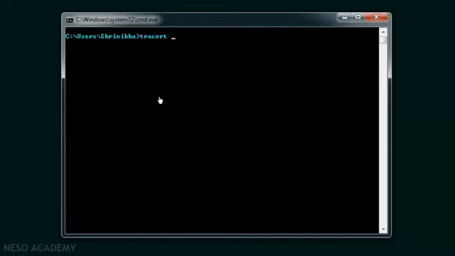After giving tracert, we have to give the IP address of the computer or the name of the computer we want to trace. So I am concerned about tracing the route of nesoacademy.org. We know very well that the computer which I am currently working on is an end device because this is the last point in the communication and Neso Academy server is the end point on the other side. So in between my computer and nesoacademy.org, there are many routers, intermediary devices available. This tracert command shows several details about the path that a packet takes from one device to another. So in this case, it is going to show several details about the path that is taken by a packet from this computer to Neso Academy server.